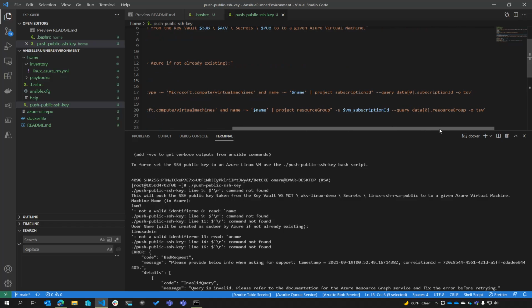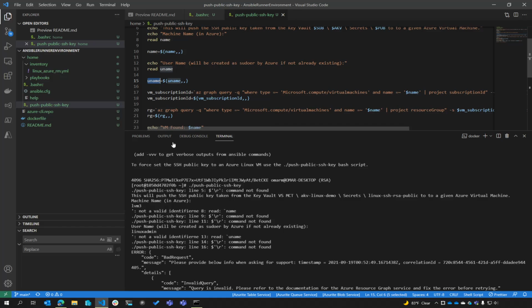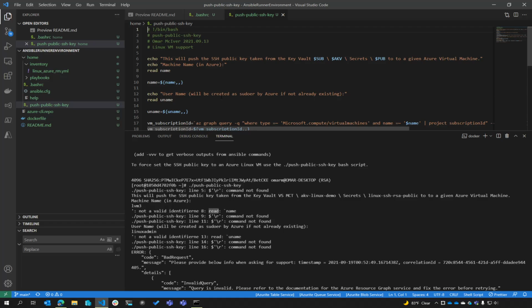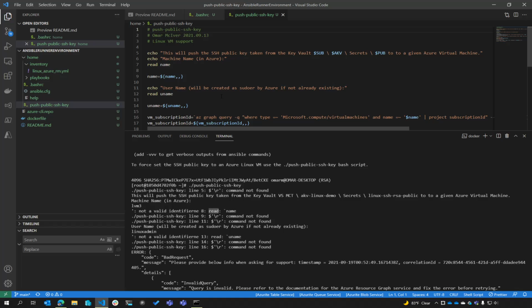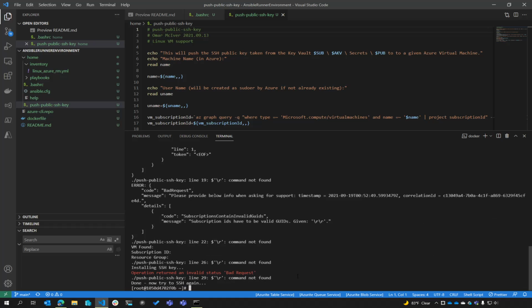Is that because uname is already in use? Which line? It's definitely a bin bash issue here. Let's try removing them altogether.